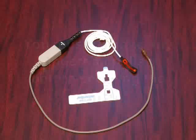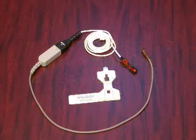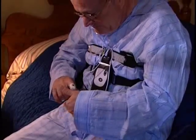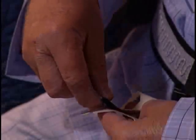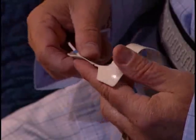To monitor your oxygen level accurately, you must remove any polish from your fingernail before securing the sensor. Place the oximeter on your index finger. The preferred application side of the oximeter is the index finger. Grasp the blue tab on the oximeter finger wrap. Peel the paper backing away. Firmly press the sensor against the adhesive side of the finger wrap.